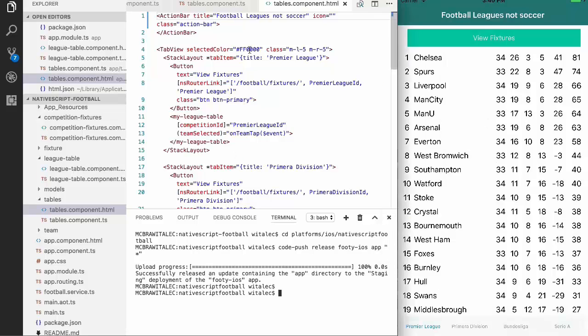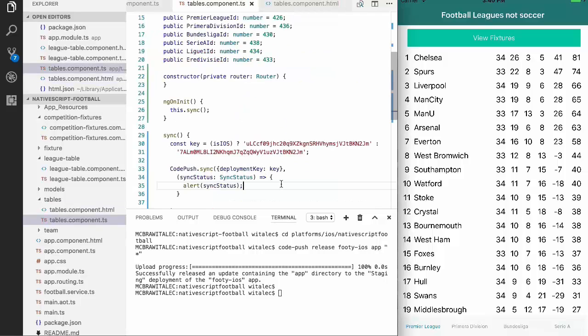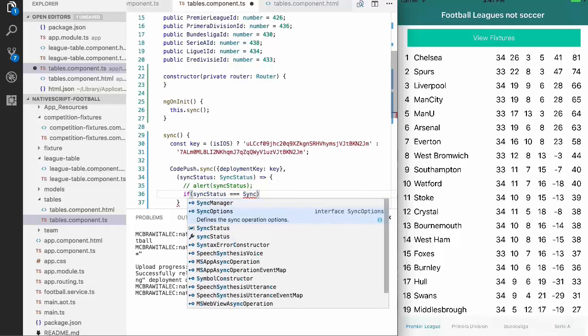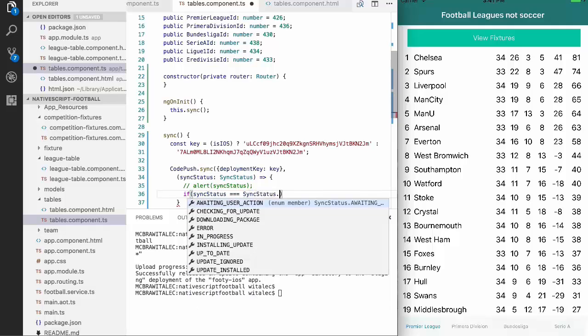Just here, one more thing we can do from over here, rather than printing a message every time whether we found something or not, is just say if sync status equals SyncStatus dot, and then we have all the available states.